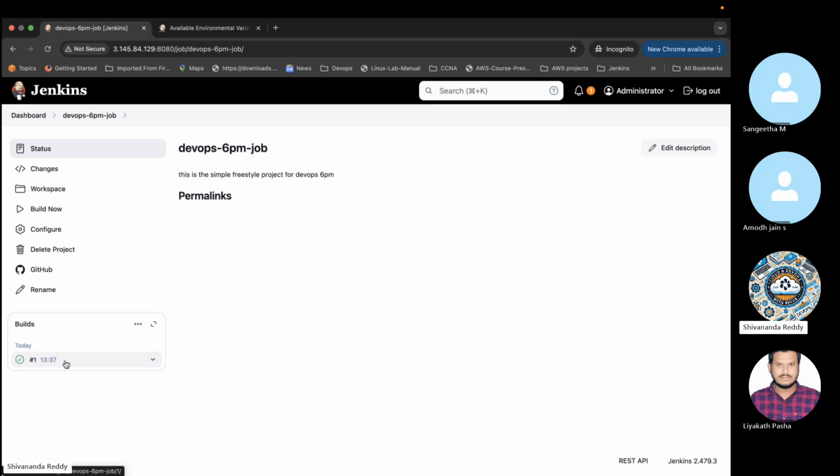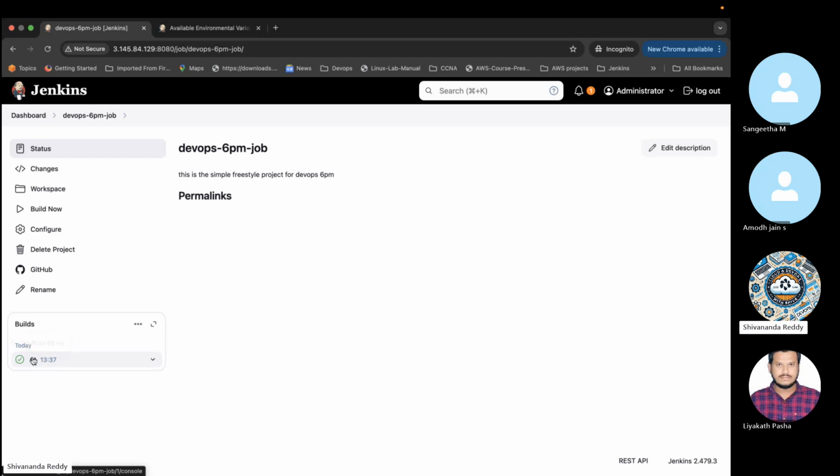Can you guys see it down here? This job has appeared in your dashboard also. Can you guys see that? In your dashboard, you guys logged in, right? Can you find this job? Yeah, 21 seconds ago. Click on that. Click on the name. Then you can see in the down builds, hash 1, 13:37.